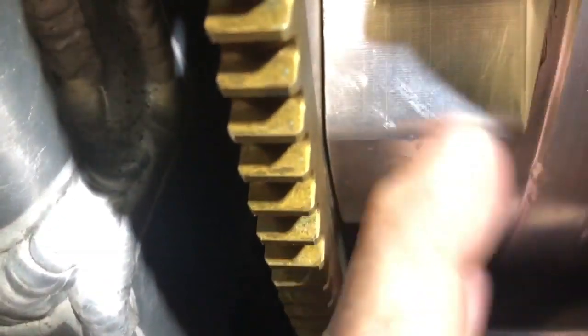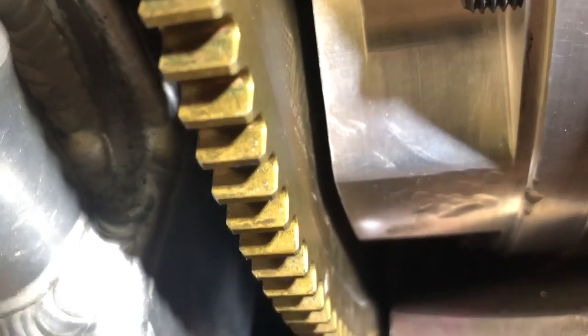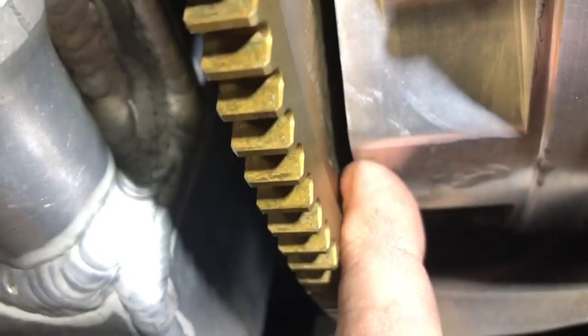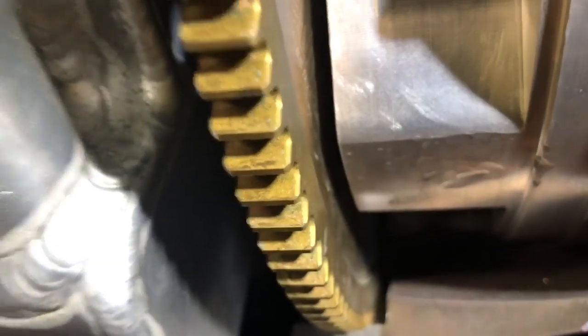One of the things you have to be very careful of — if we push this all the way in and we measure this space and it was 250 thousandths, then you have to say: I've got a 250 thousandths gap from the flex plate all the way back into the converter, and I want it to be 150 thousandths. So you do that math: 250 minus 150 equals 100 thousandths. You need a 100 thousandths spacer to go in between the flex plate and the torque converter. That's how you set your torque converter clearance.